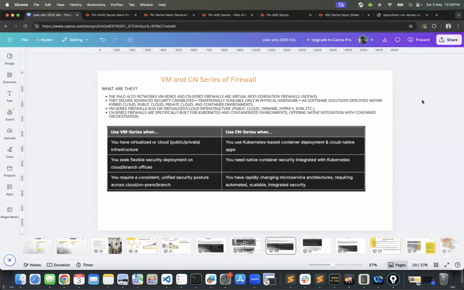Okay. There is one more flavor called CN series firewall. You know that there are some developer teams that work in Kubernetes, containers, Dockers, the DevOps team. In there also, we need a firewall. So there are two kinds of firewall you can implement. One is north-south, which we generally use. Like you have a switch, you have a firewall, then you have a router.